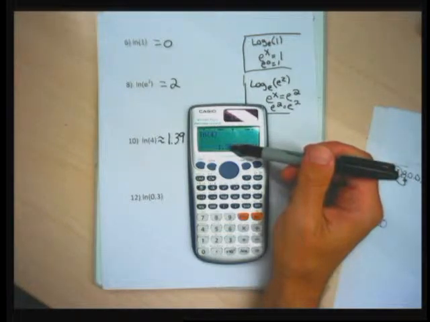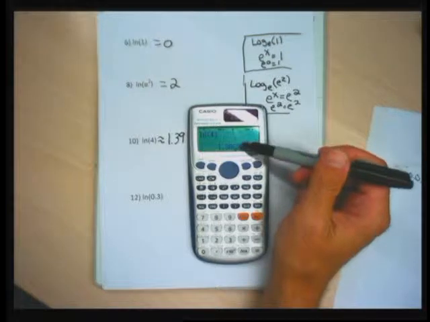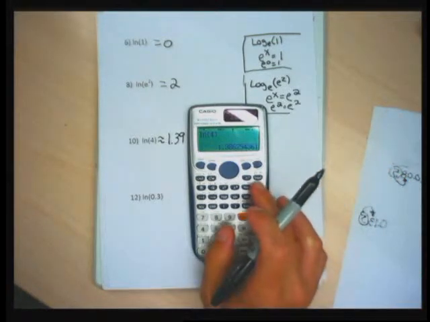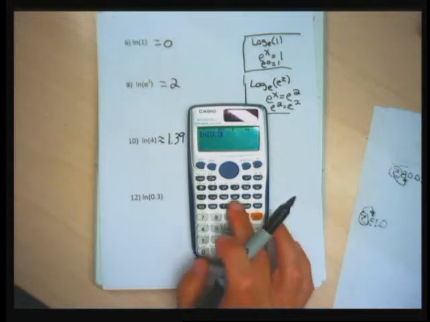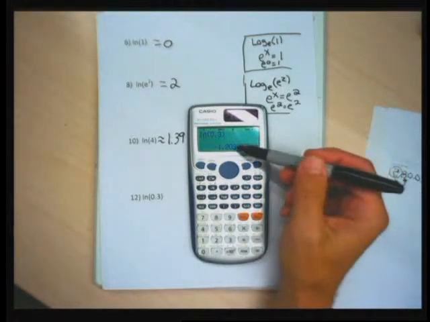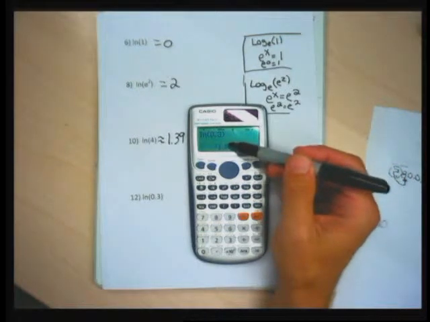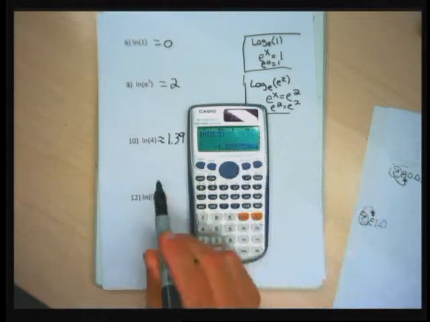When you're rounding to 2 digits, you either leave that number or round it up. The number after the 8 was big enough to tell me to round up. The next one I might get a negative number, the natural log of 0.3. I get negative 1.203, and again, the number in the third decimal position tells me not to round the 0 up. I'm going to leave the 0 alone.